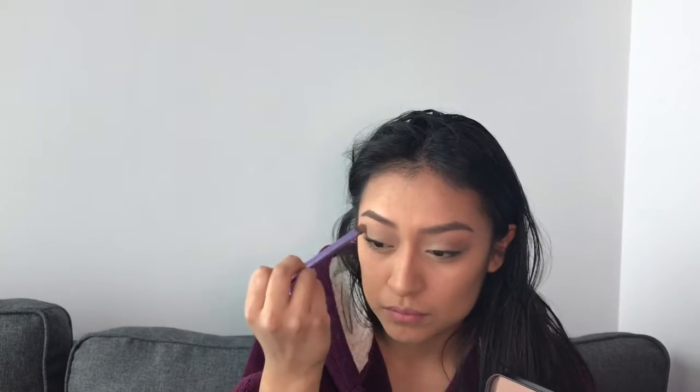And then I'm finally going to move forward with my eyes. JK, I'm going to contour my nose. Almost forgot that. So I'll be contouring. It's a quick contour, and those same two contour colors are what I'm going to be applying on my crease.